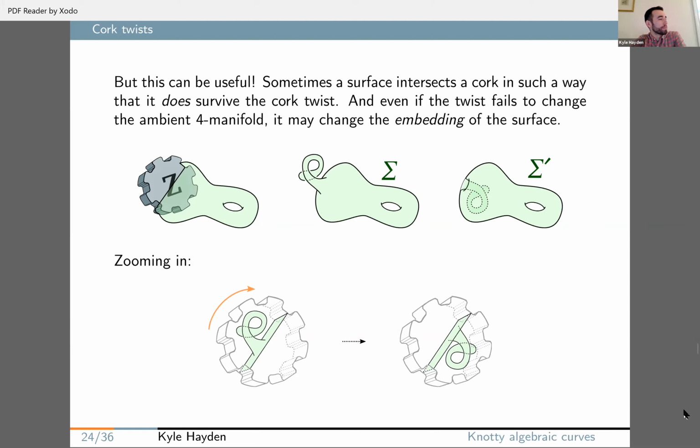Yeah, it's a good question. One of Selman Akbulut's preferred pastimes is to take known examples of exotic 4-manifolds and explicitly find some cork in one. He has a very nice paper doing this for the Dolgachev surface and finding an explicit cork. It's not quite the Mazur cork, but it's another cork.